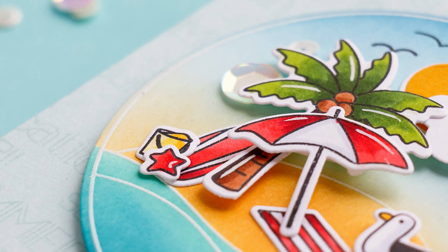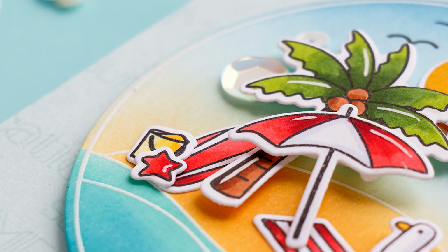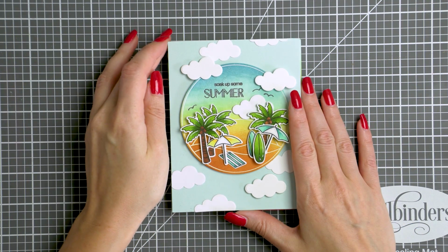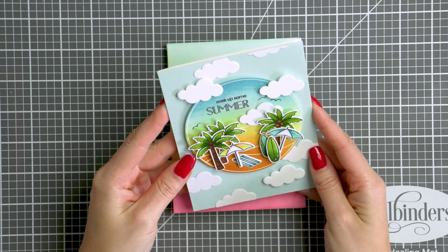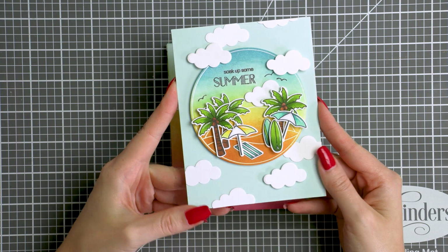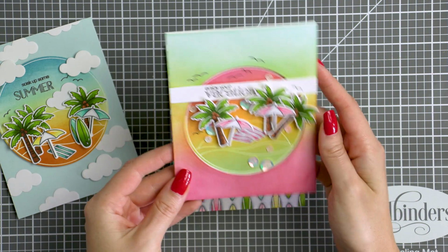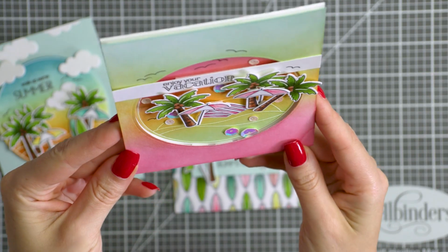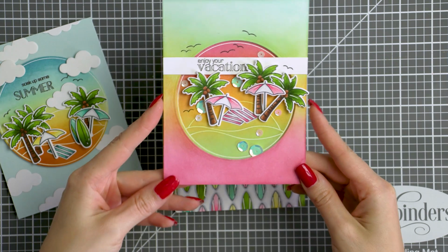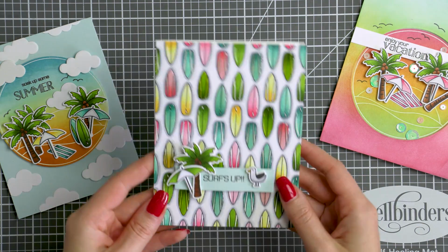I also have another card and video featuring this stamp set to share with you on Friday as a part of Simon's blog hop, and then one more on Saturday as a part of my Yippee for Yana video series for Simon Says Stamp. So yes, I love this stamp set to pieces, and I've already used it to make something like 5 different cards, and I have plenty more ideas to try. Here are some of the cards that I already made using it, and you can also catch photos of these on my blog. This surfboard card is the one that I'll be sharing in a video on Friday, so stay tuned for that.